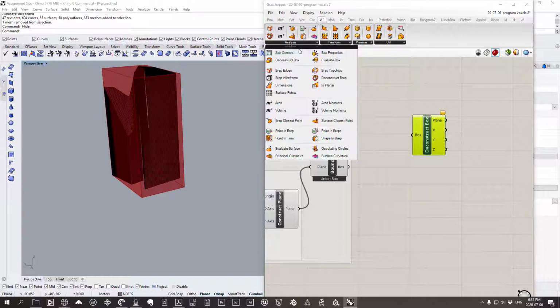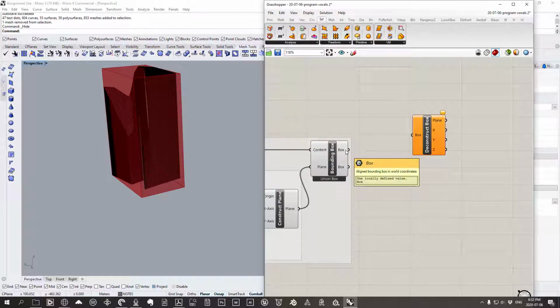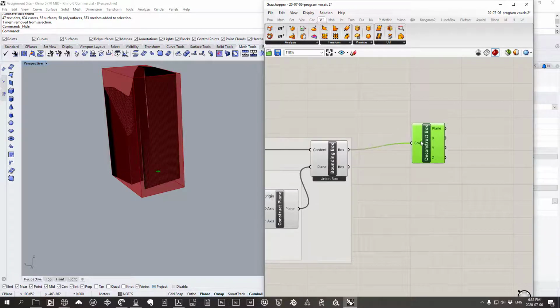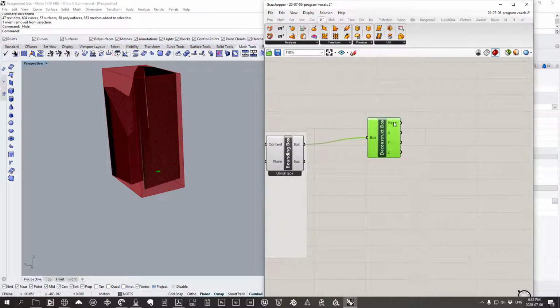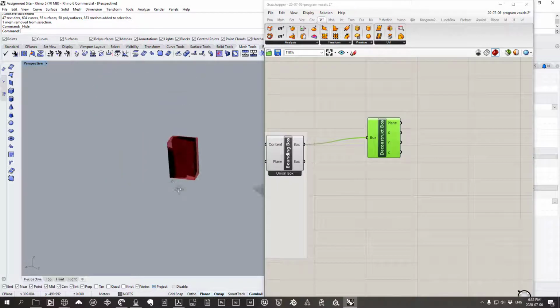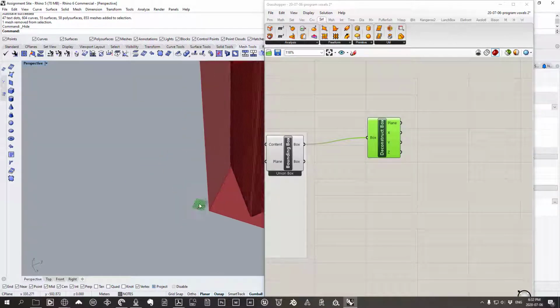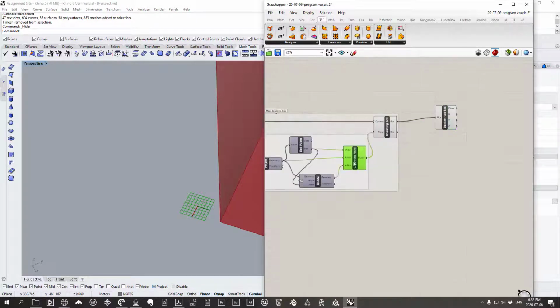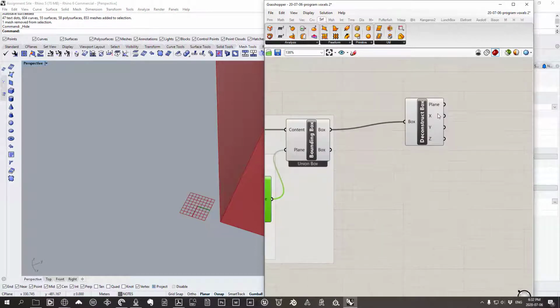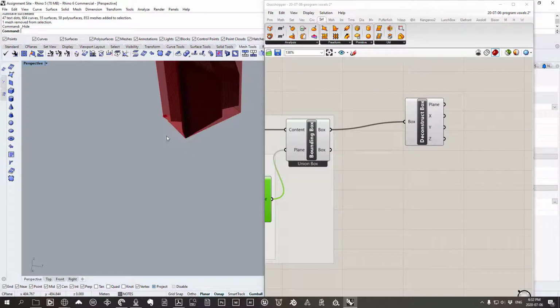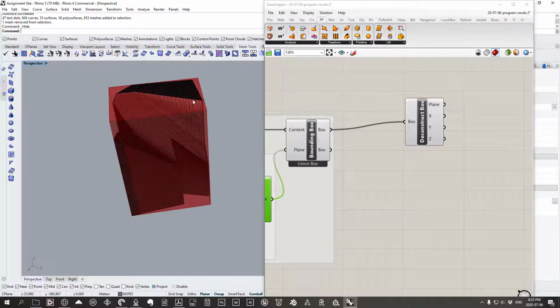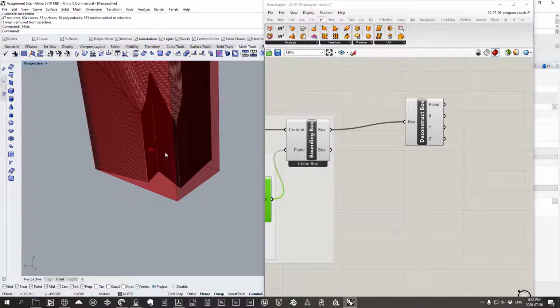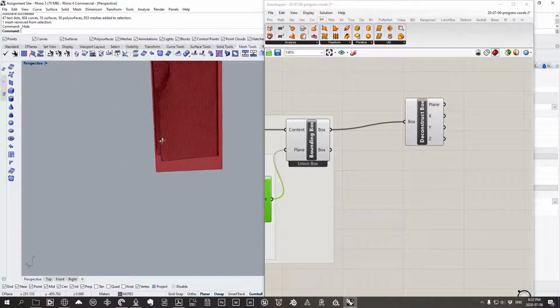So that's surface analysis, deconstruct box, and then our bounding box out is going to go into our deconstruct box in. What this is going to give us is our box base plane. You can see we have our base plane right here, the thing we had right there. It's also going to give us the X dimensions and the Y dimensions of the box, and we're going to use this to create a grid of rectangles.